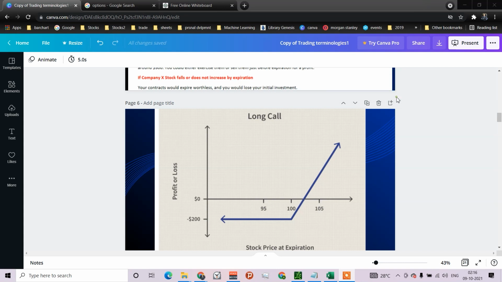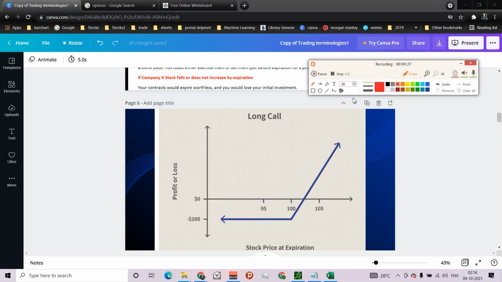This will be clearer if we look at this diagram, this graph, as you can see here. You can see clearly that with the long call, at the stock price at which you bought it, if the stock price goes up, you make money, but it has a limited downside risk. So if the stock price moves further down, to 95, 80, or even 70, you will still have a loss of only minus $200.